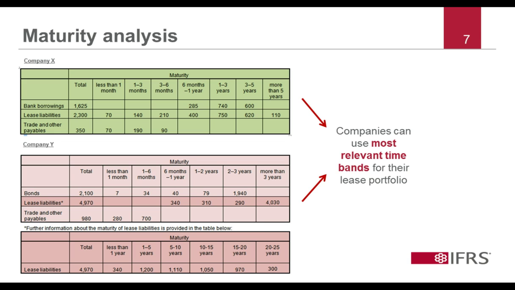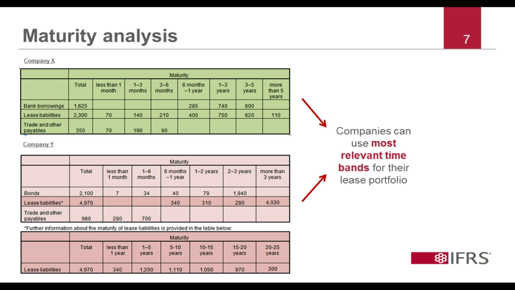It also means that in a change from today's requirements for finance lease disclosures, the time bands that a lessee needs to disclose are not mandated. Instead, a lessee can choose the most relevant time bands for its own particular lease portfolio. So, Steve, could you talk about why the board decided to do this? Did you consider recreating today's maturity analysis requirement for finance leases?